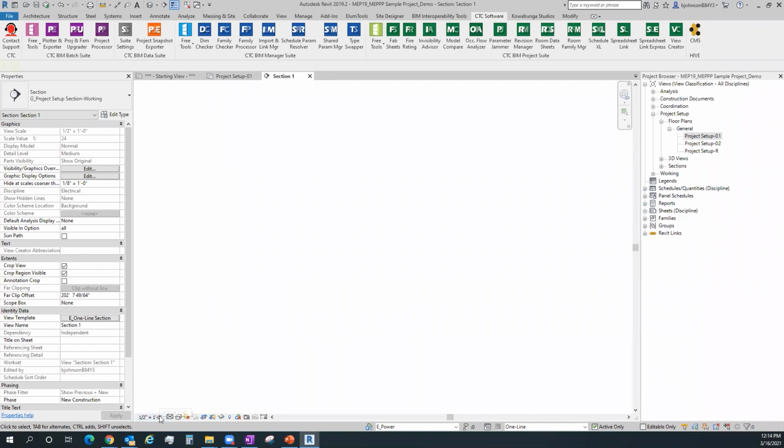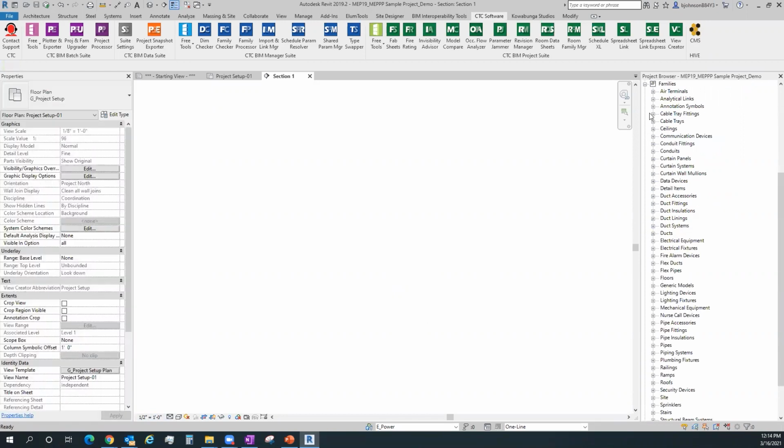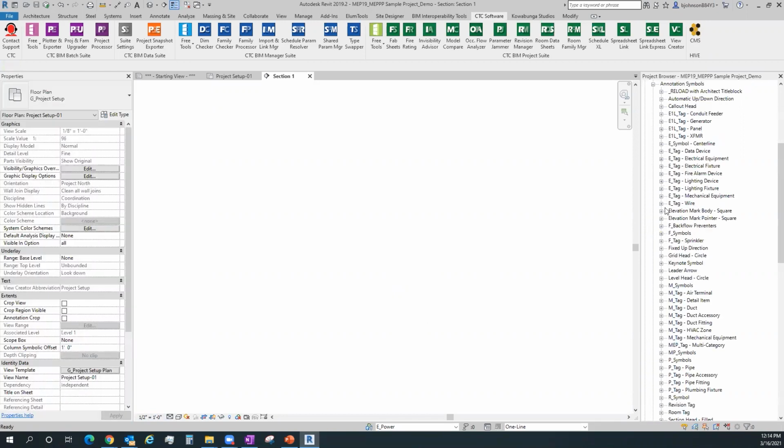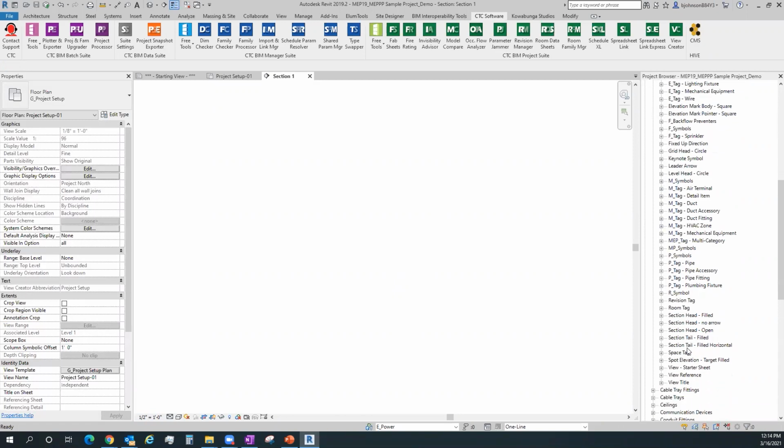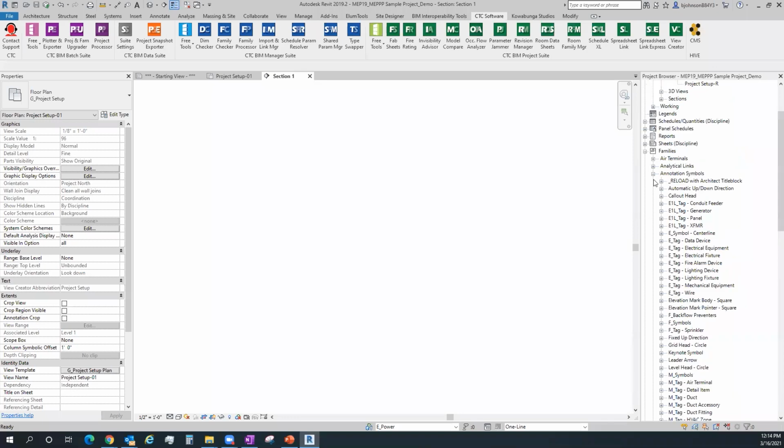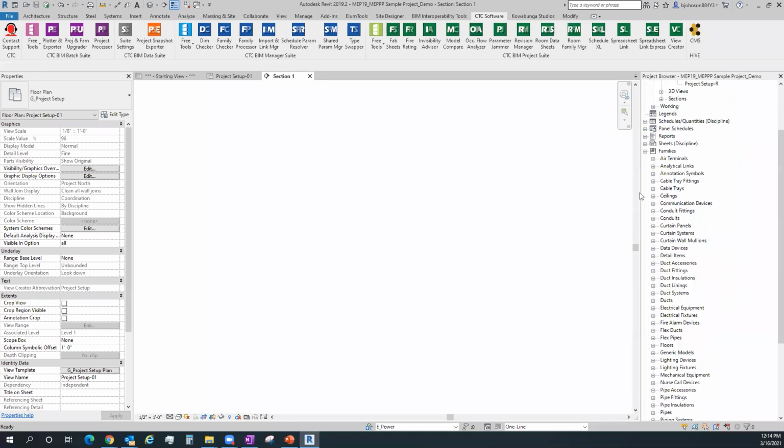I'm at a 1/2 inch equals a foot for my scale. So I'm treating this more like a drafting view, but it's really a section, and that section sees my real objects. If I were to create a drafting view and just start plopping objects on there, I would have to go into my families and create potentially hundreds of families under my annotation symbols so I could put those in a drafting view. So this alleviates my need for an abundance of other objects in my annotation symbols that I would need otherwise with other symbology in a drafting view or legend type scenario. So all that is pushed to the side.